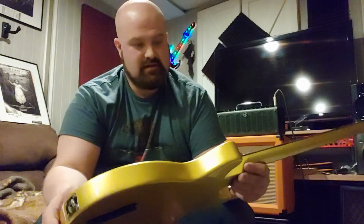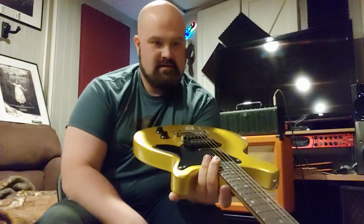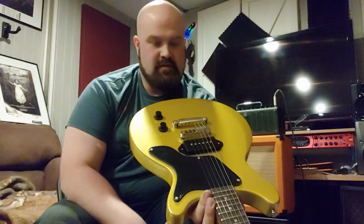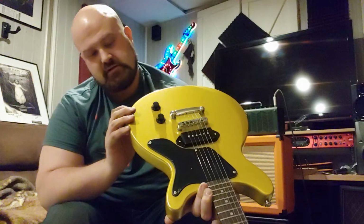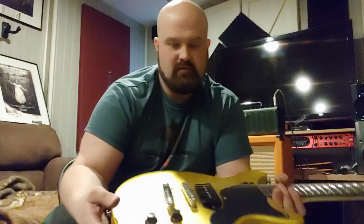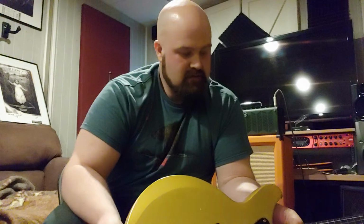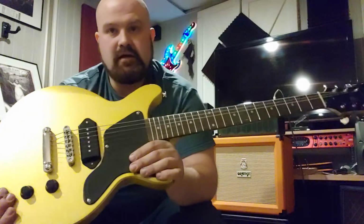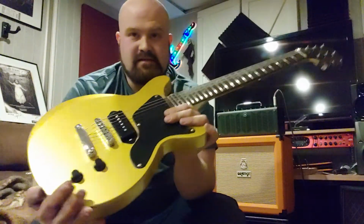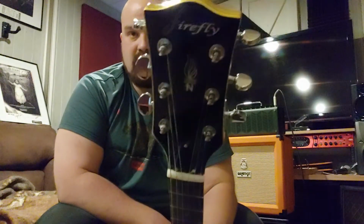I mean, is this gonna put Gibson out of business? No, obviously not. You can't really sell this thing and get any money for it in the future, so when you get cheap guitars like this, I don't know what you would do with it. Give it away to somebody, I guess, if you're not happy with it, but you shouldn't make any money on this. I know some people are buying these and then selling them for like $300. That's kind of shitty. I wouldn't do that.